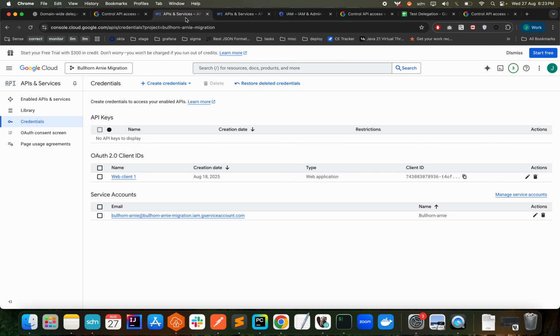So I'll quickly show how my Google Cloud Console looks. This is the project that I've created and this is the service account that is associated with it. And these are the OAuth2 credentials that I've created. You can create them on your own as well. And we need to provide access to two services for this.